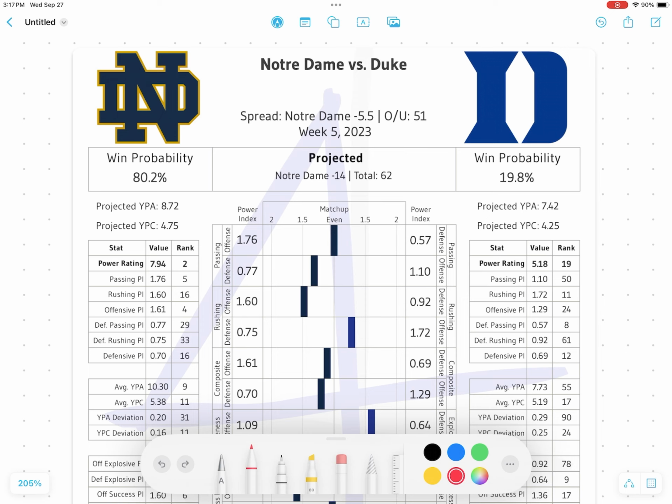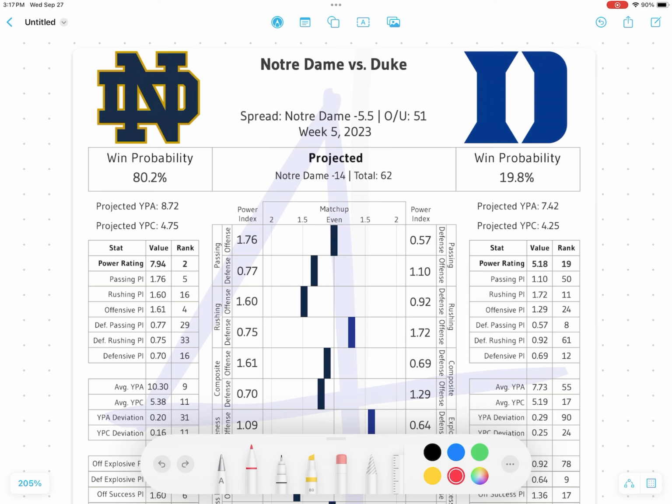So it seems like there's probably a happy medium in there where if this comes out to 8.7 and 4.8 yards respectively, they're probably going to score in the high 20s, low 30s, just based on what they've done in previous games.